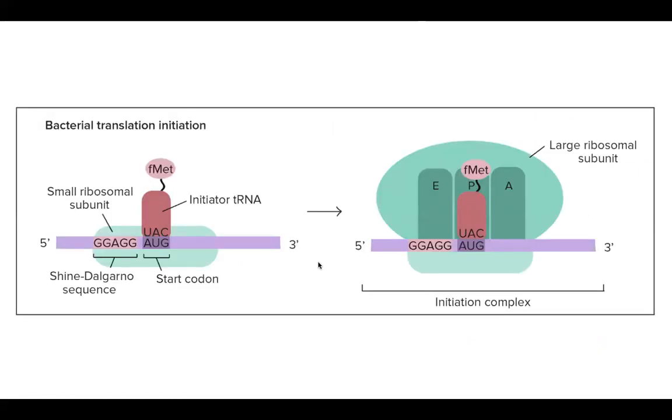But yeah, this is a nice little picture of the initiation of translation in prokaryotes. Through the Shine-Dalgarno sequence, you can see that this is what this small subunit recognizes and binds to, and it binds to this in such a way that this AUG site is in exactly the right place for this methionine to come in and bind, so that when the large subunit comes in, it associates with the small subunit, and that formylmethionine tRNA is in that P site.